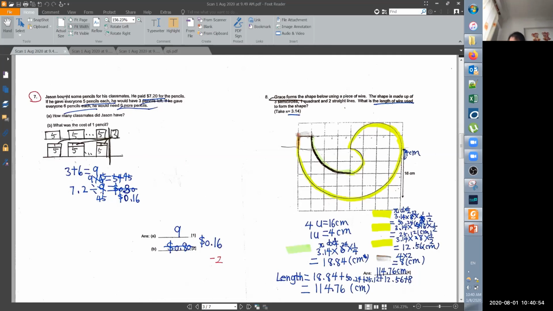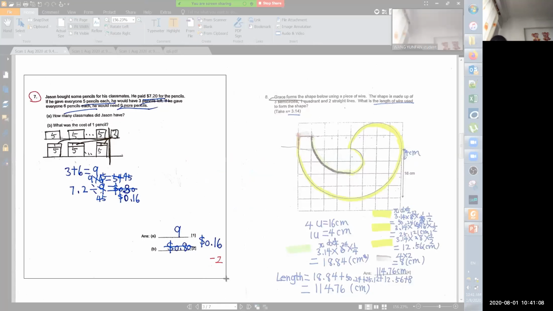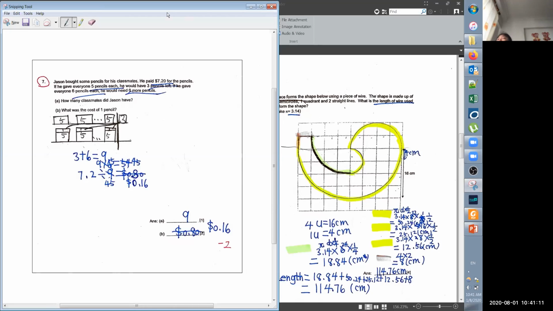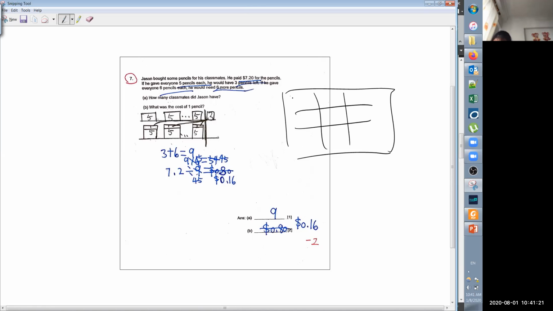What's this? So what's wrong with this? Come on, this is what? This is cost. So once you use cost, I don't know why you use this method. Because I want to find the number of people? Oh, okay, so first thing first, cost, what you do? So what I like to do is, whenever I see cost, I want to try to use table first. I don't know whether it helps or not, but at least I write it down. If it helps, I just fill in the number. So let me just write it down first.